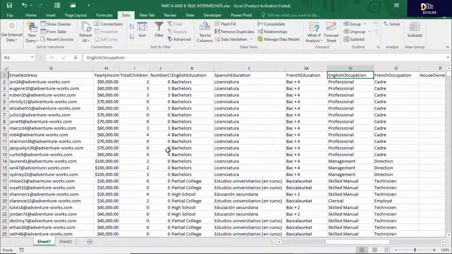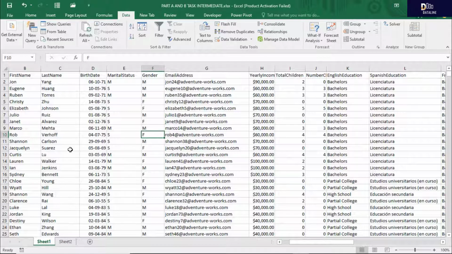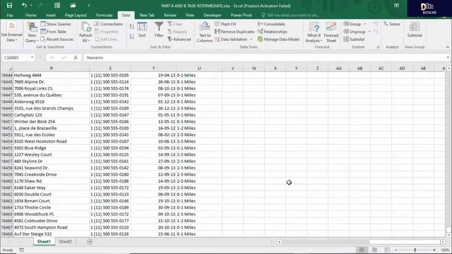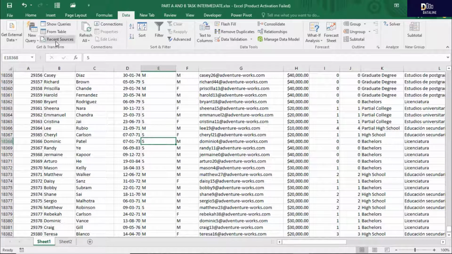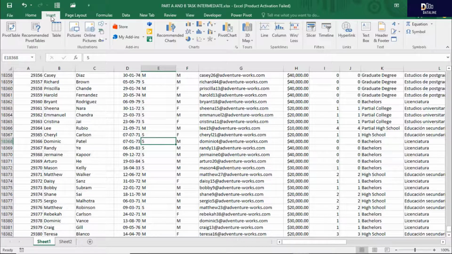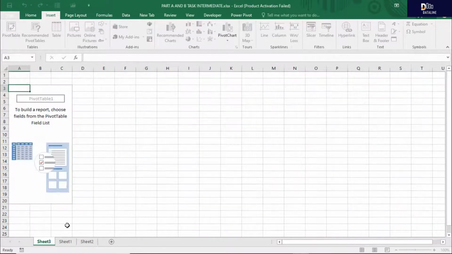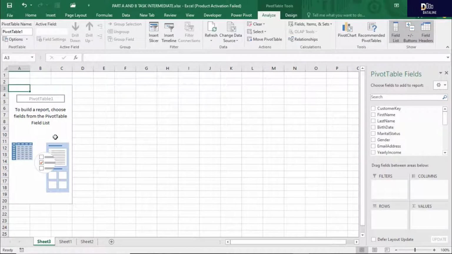Pivot tables are widely used in Excel to draft reports. This is the data set, and we have 18,495 rows, and we have columns up to U. So now let's move to work. If you want to use your pivot tables, you come to Insert, then you click on pivot tables, then you leave whatever it is here, new worksheet. Yes, so now we have the pivot field here to build reports, and the fields that we can drag into our columns and rows.